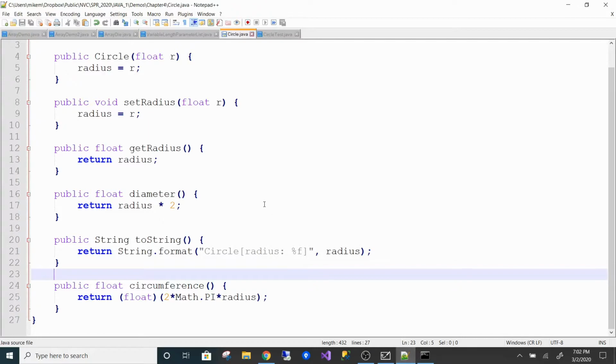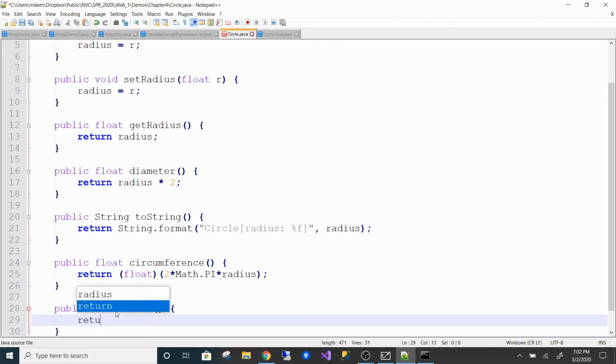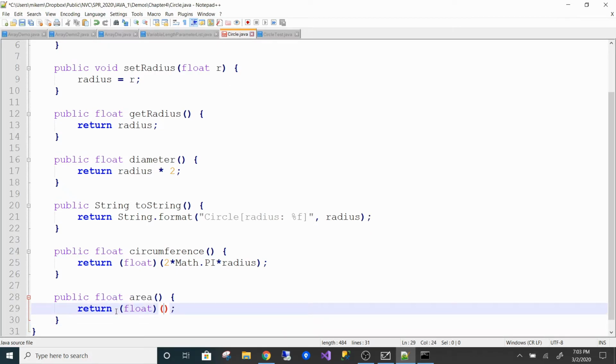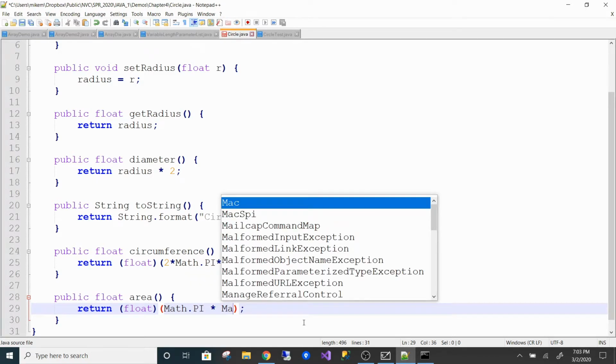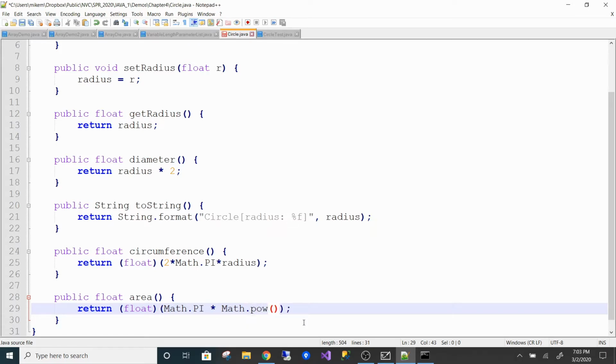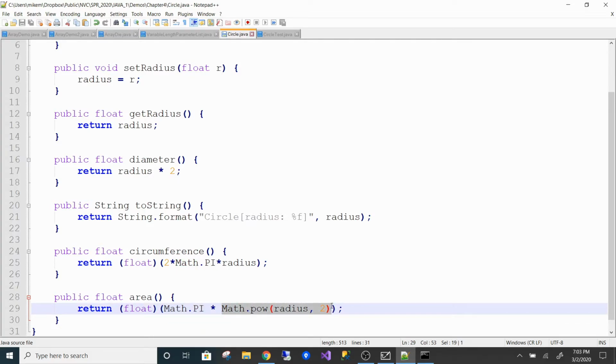All right, so let's finish off this class. The last thing that we have to do is add a method to calculate area. So I'm going to make a method called public float area, and this is going to return a value. I'm going to go ahead and just cast the float now because I know it's something I'm going to have to do. And then I'm going to put in my equation right there. What is it? Pi r squared. Okay, so I'm going to say math.pi, and then I'm going to multiply it by math.pow. And I'm going to pass the radius in, and I'm going to take it squared. Okay, so this is pi, and this is r squared. We have the math class that will do a lot of the heavy lifting for us. So there is my area that I'm returning.